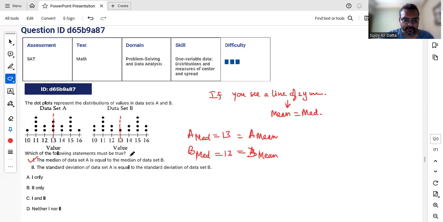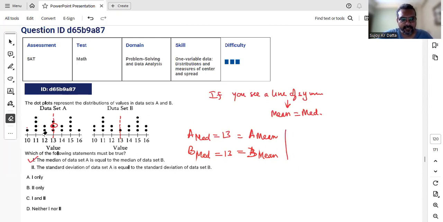If you want to compute, you can do that. So figure out how many values there are. First of all, you have 1, 2, 3, 4, 5, 6, 7. Twos are 14, plus 3, 17 values. So the median value would be 17 plus 1, 18 over 2, the ninth value. Count 1, 2, 3, 4, 5, 6, 7, 8, 9. This one, 13. Same thing you will observe for B as well. That's done.